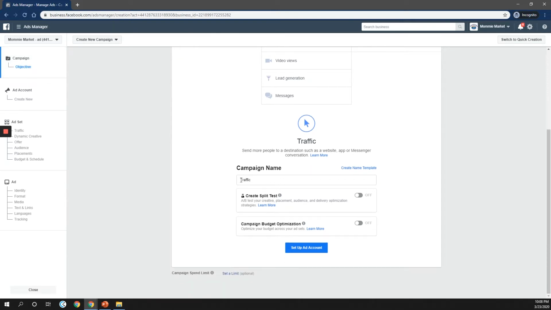For campaign name, we're going to name it sales, no, landing page. I'm going to name it shop landing page, actually, because the website is an e-commerce site and we want people to be attracted to the shop. We want to send people to the shop. So that's where we're going to put shop landing page dash traffic. We leave dash traffic there so we'll know how to identify the campaign type.